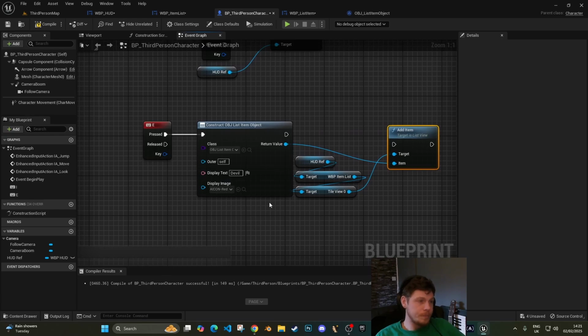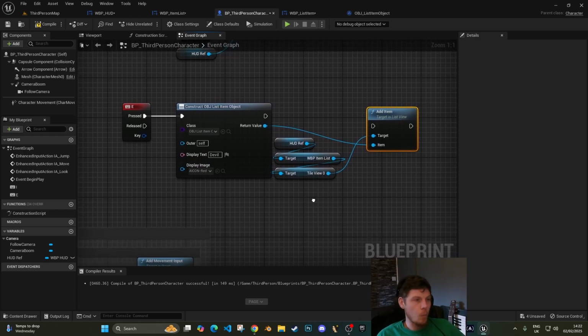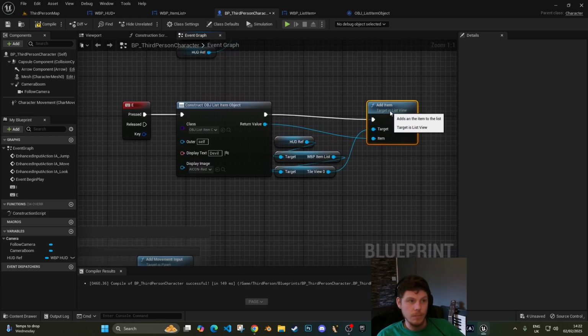What you could do is set up a giant database to say, I've just picked up item ID 22. You can run that through your data table. Right, ID number 22 is, I don't know, machine gun ammo. And then from the data table, you can say, right, well, machine gun ammo has this as a name, machine gun ammo. This is its picture. This is what it does, so on and so forth. We're just going to manually type this in. And then what we're going to do is we're going to simply add that item.